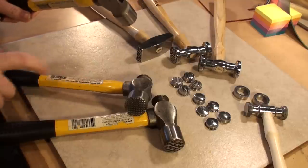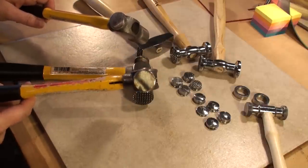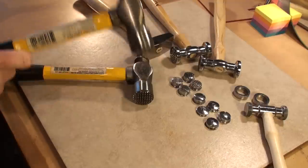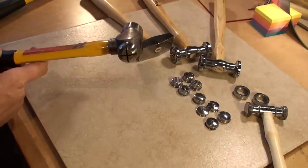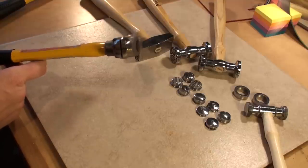Two of these have the ends where they've been ground off because they started life as a ball peen hammer, so you have a nice planishing edge on the end of these, which is kind of nice. Then on the last one, he's left the ball peen, but has altered it so that there is now another texture in there with a crosshatch on that.